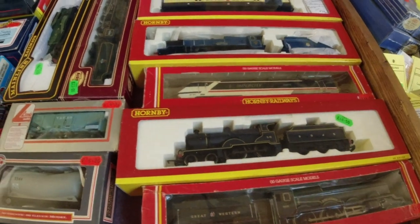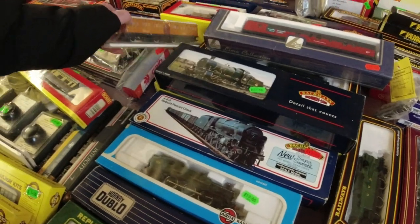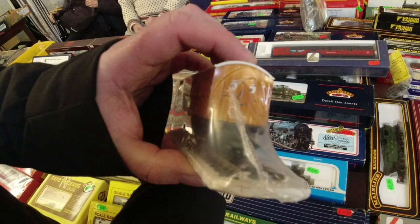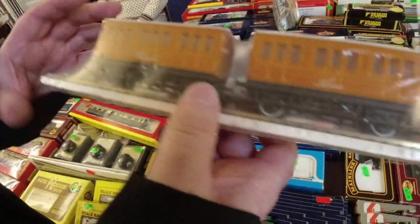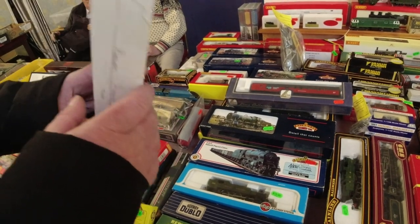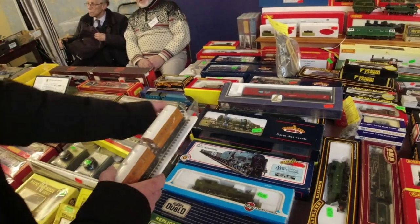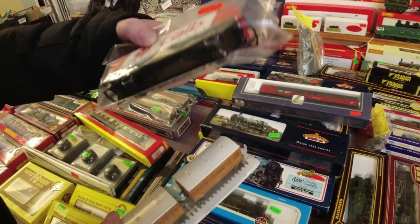Oh, Pauline. What have you seen? The Thomas. Oh, look. The six-wheel coaches you like, but they are Annie and Clarabel. We've got the names on, look. How much are they? Is there a price underneath? Tenner. Oh, that's not bad, is it? It's not, but we need a Thomas. That's true. We haven't got one. We still haven't got that far, have we? We've only got that as well. That's Hornby as well.